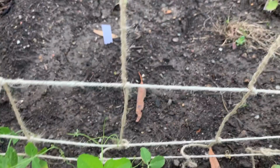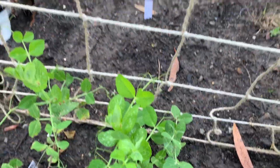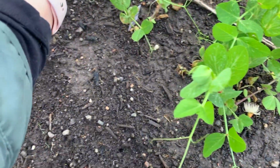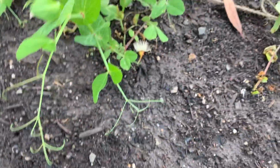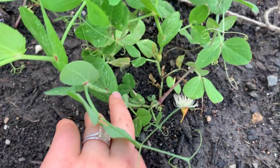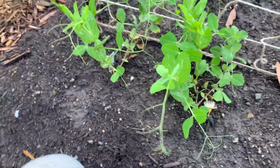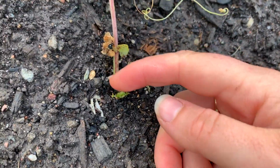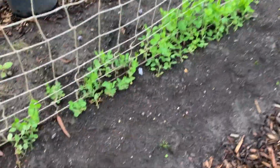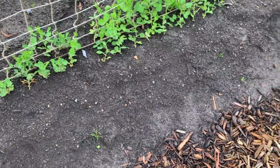Yeah, I had them sowed on both sides, but I actually sowed them in trays and then I planted them out quite small. And so I've got some more going now. But the ones that have survived are doing okay. So this one's kind of split in two, and this one is split in three. I guess maybe the main stem got damaged or something. And this one's putting out a new little thing, which is cool. So hopefully they'll get established a bit more. They're doing better since I've started spraying neem oil.